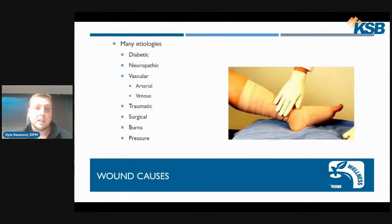There are very many causes to why wounds can develop. A lot of times we see them secondary to diabetes, neuropathy — when patients do not feel their feet or lower legs — vascular issues regarding arterial flow from the heart to the feet, and the venous system from the feet back up to the heart. We also see traumatic wounds from motor vehicle accidents, surgical wounds, burns, and pressure wounds. If certain areas of our body have increased pressure and there is a decrease in tissue and cushion, it can strangulate the tissue and cause a wound.